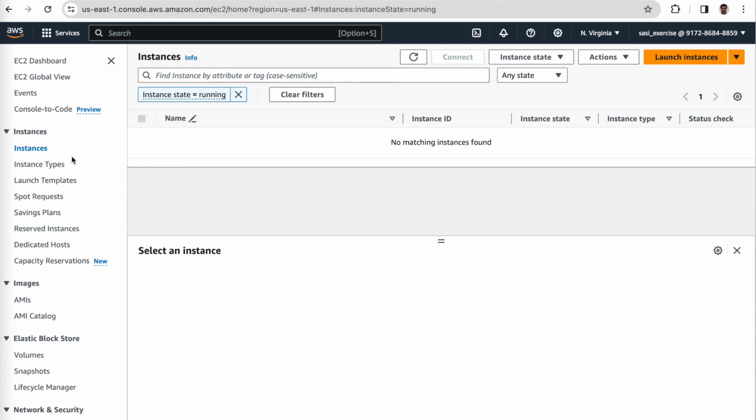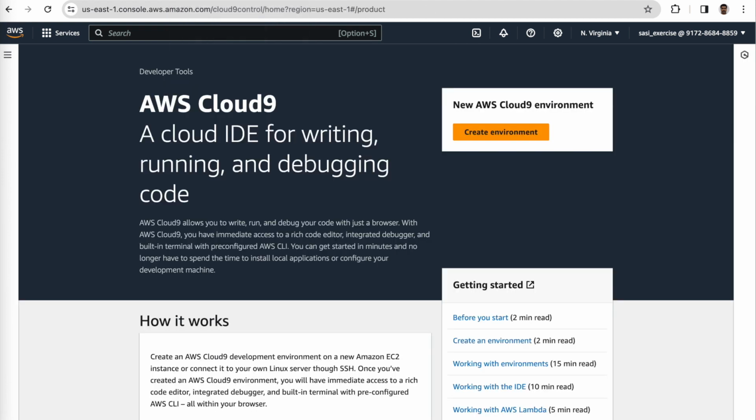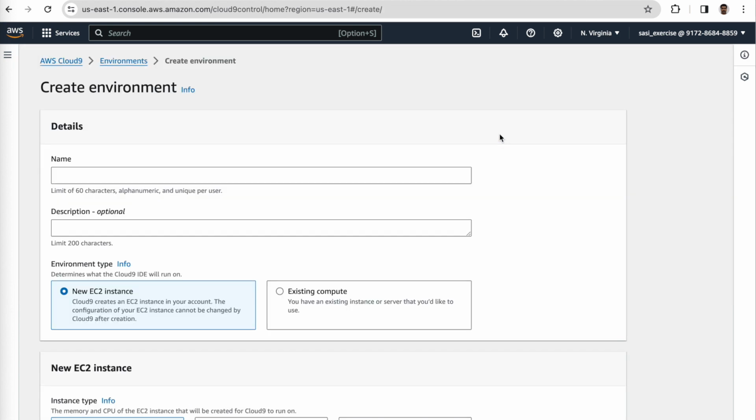However, I created the AWS Cloud9 in my AWS console, but I'm going to create a new one to show how we create the Cloud9 for us. So you can give any name you want. Practice.